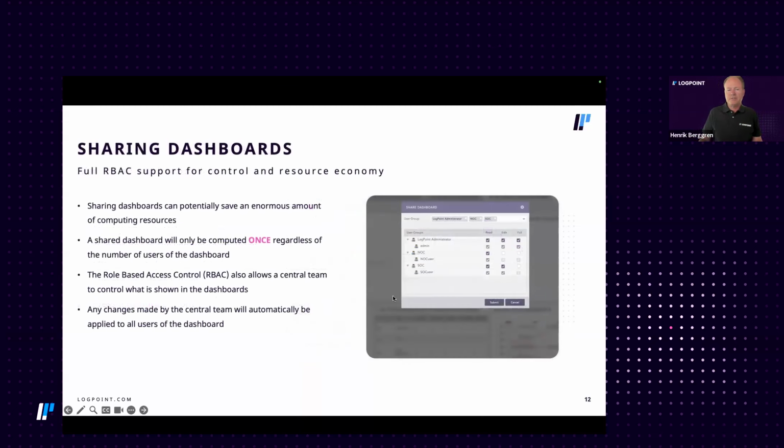which means that you can share it with users and assign various permissions to those groups of users you've created in your LogPoint system. This means that even if you have 10 or 20 users using that AD dashboard, it will only run once in the background instead of 20 times. So you will, again, save a lot of resources by doing this. Plus, for the individuals who are allowed to edit the dashboard, any of those edits will automatically be visible to the other users as well. So you will have sort of centralized management of the dashboards. So this is great. Just use it.